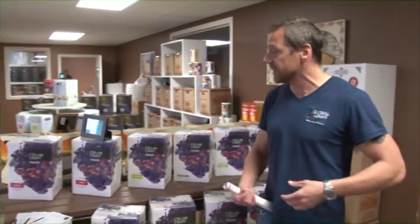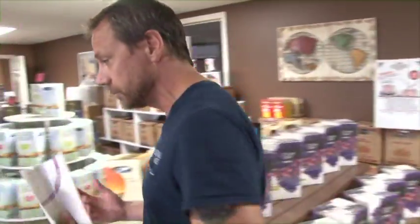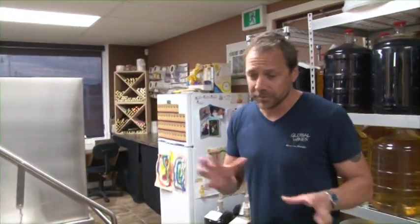The customer first comes in and they choose their style of wine. As a brew on premise, we would ring it in, they would pay for it, and then we come back and we set it. It's pretty simple to make wine. Time and temperature are very important, and in your cleaning and sanitizing, you do a few steps in between.